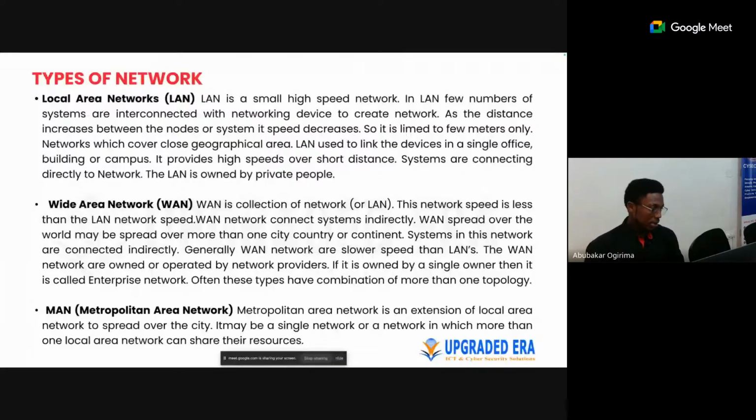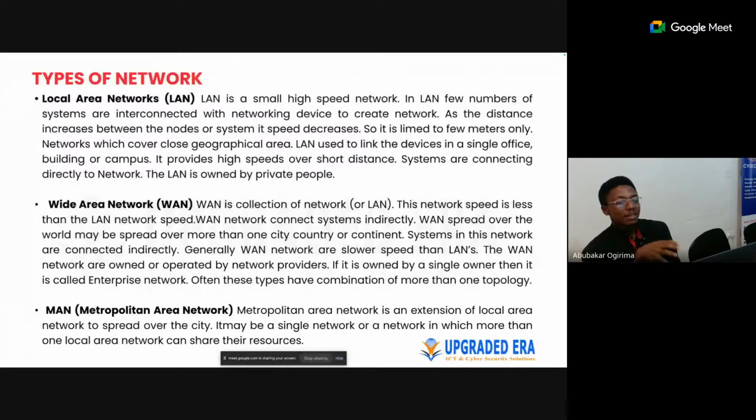So as the distance increases, as we know, for instance, here you have all of the PCs together, maybe 3 or 4 PCs. So it's not really a wide area, and this can be covered easily by a network cable, right? But what happens when we have a wider area that is required to be covered? This is where it now starts to grow.